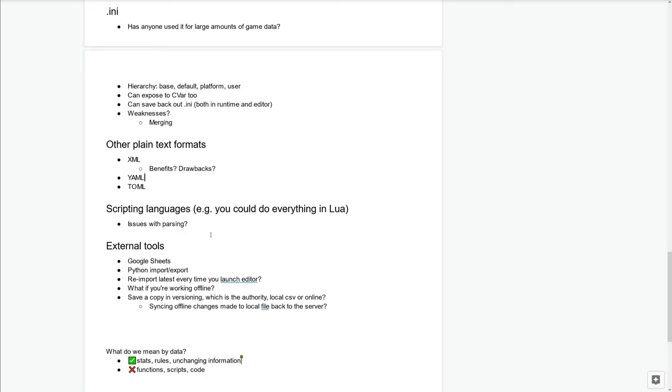Yeah. But on the other hand, the fact that it's actually a scripting language for config files makes it kind of neat because you can do math. You can generate your data table and then have a bit of Lua code that goes through your data table and modifies entries or does some validation in the script itself. So you get all the advantages of having your config in the same language as your scripting language. Yeah, I was kind of imagining that.